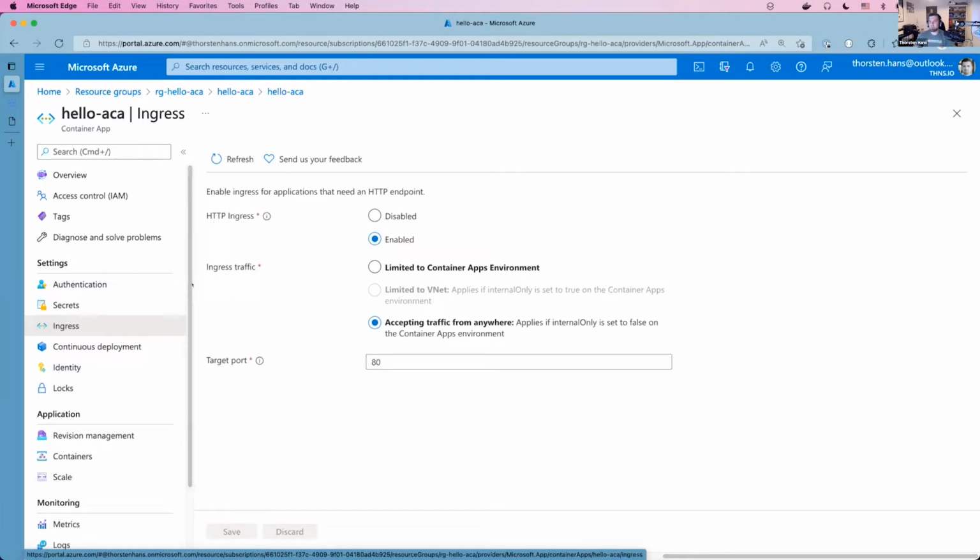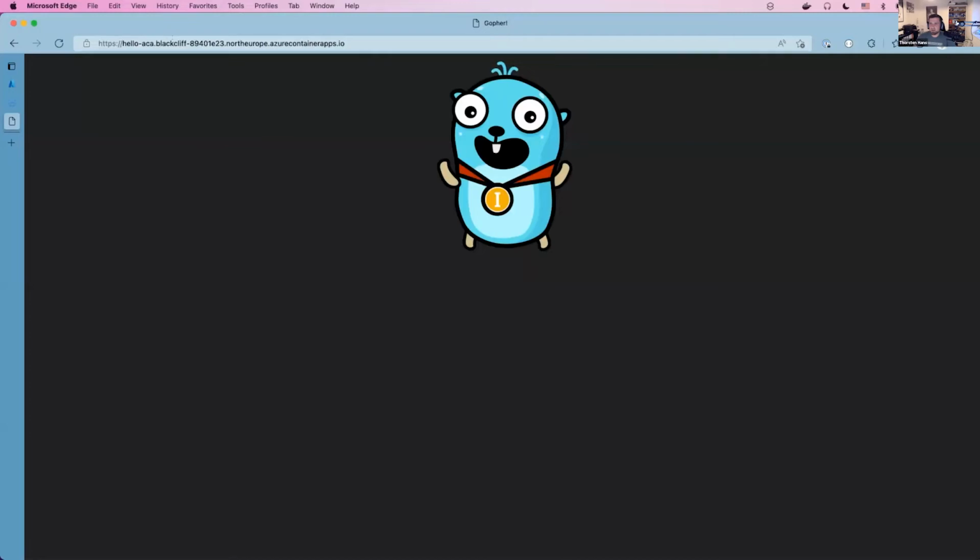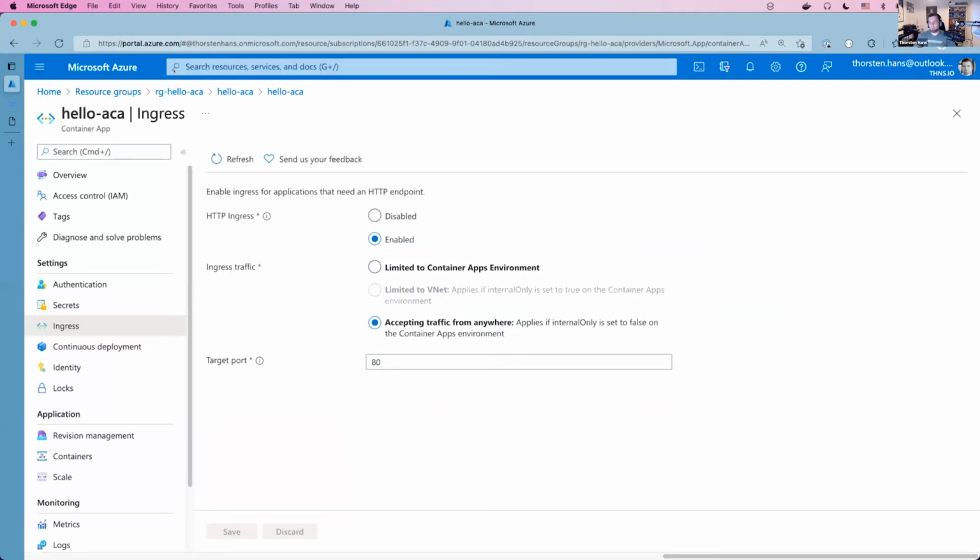Speaking about the public endpoint, I got that nice subdomain underneath containerapps.io. Custom domains are not yet supported, but they are on the roadmap. So what we typically use is Azure App Gateway sitting in front of Azure Container Apps and other Azure services to route requests through Web Application Firewall and point them then to the containers that we want.